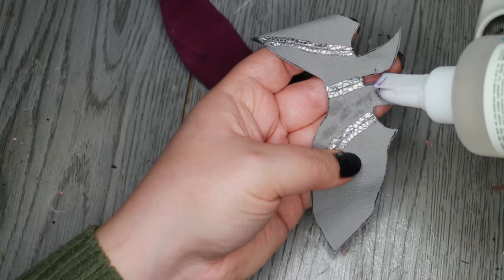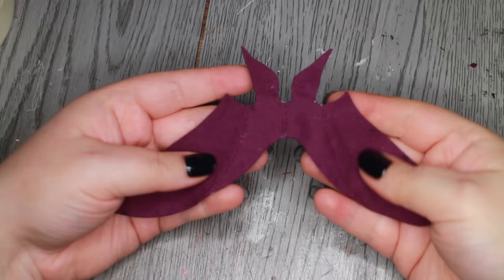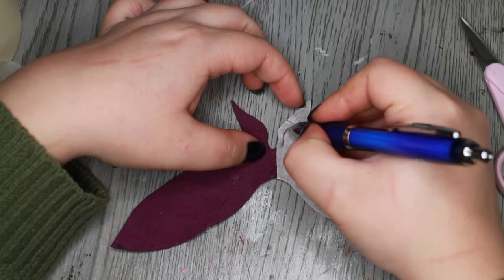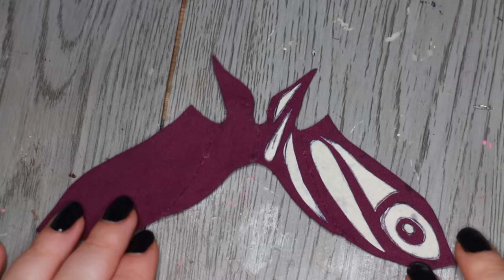I glued down the two layers to get rid of the stretch on the silver fabric and to prevent the cotton from fraying. The glue also made the piece nice and rigid too. I wanted the lining fabric to be more visible, so I designed some patterns that I cut out and glued on to the garment.